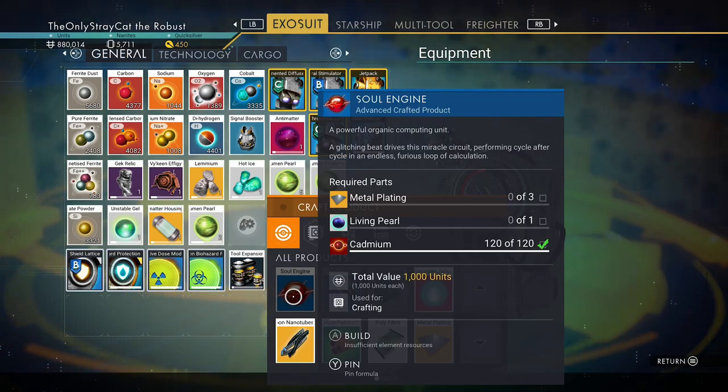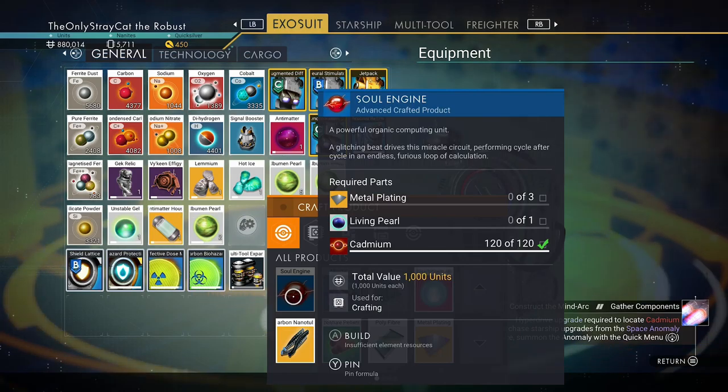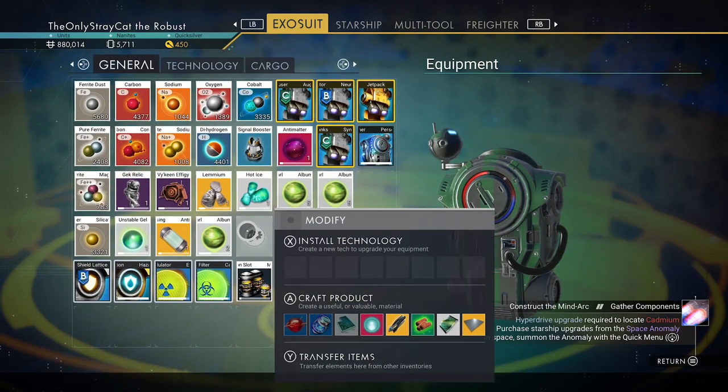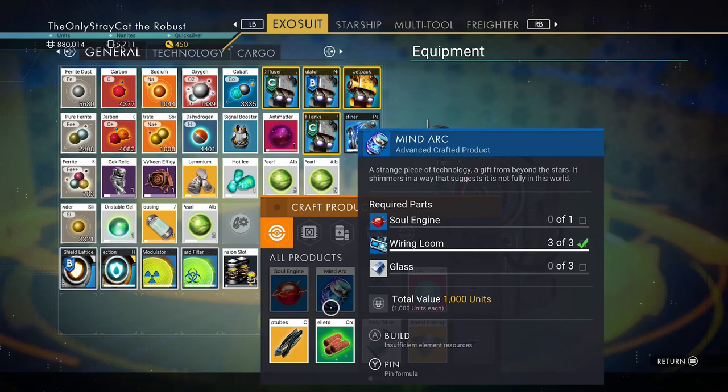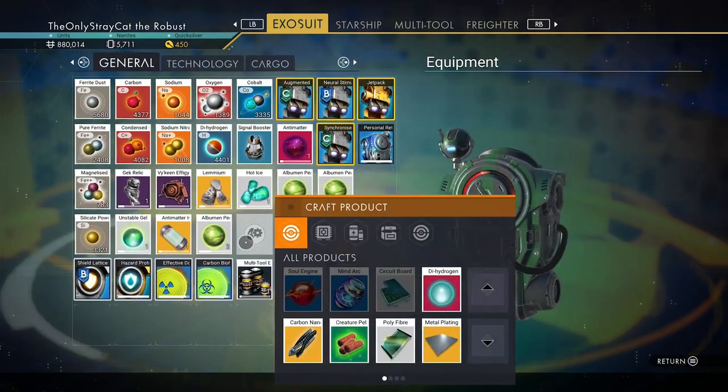Come on. You're busting my balls here, game. Okay, so this is going to take a little longer than I expected. The living pearls shouldn't be that hard. I just need to find oceans to do it. But... Oh, man. This whole thing is going to be an endeavor. And a half. At least most of this is easy to do.